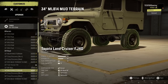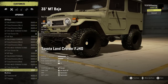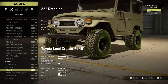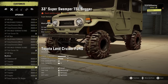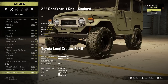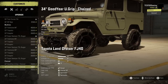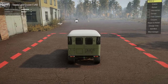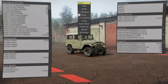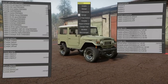That category also goes up to about a 35. Those are rank-locked — what? Well, I guess if I want to run those, I'll have to dev-tool them on. The Swampers are rank-locked as well? Why? That doesn't make any sense. We also have Goodyear U-Grips that are fully chained if you want to take this thing on icy roads. I'm gonna just dev-tool those tires on because I really don't understand why those are locked behind a rank wall.